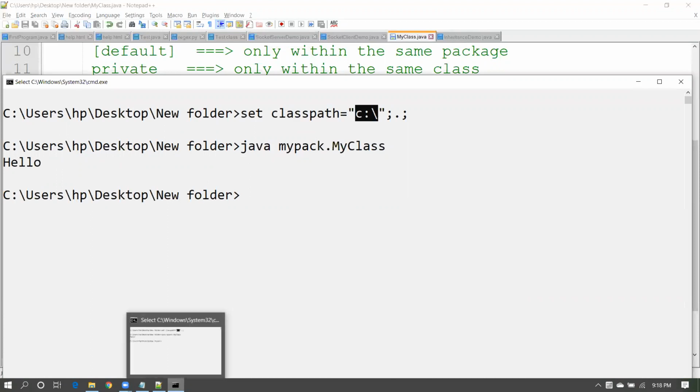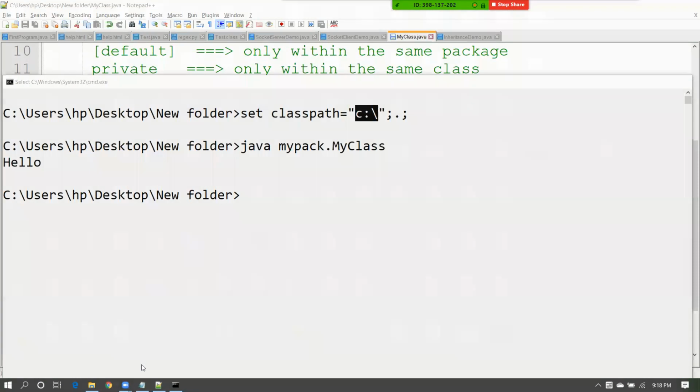Fine. So this is the more convenient way to execute any source code, any class file remotely. And when we do the coding with the help of any IDE, all these things are done by your IDE. You don't need to do it manually.